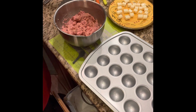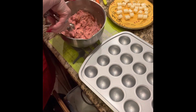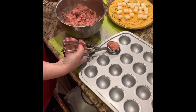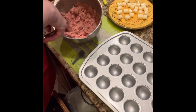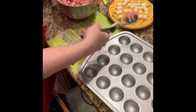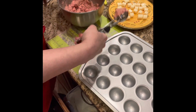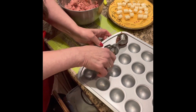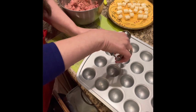Okay, so the medium cookie scoop works perfect for the size of the well that we have here. As you can kind of see if I set it down in there, it is just about right. So I'm going to kind of overfill these. I haven't used this pan before, and I have certainly not used it for meatballs, so it's a little bit of an experimental stage here. So I'm going to overfill the bottom of them so that it gets down inside that recessed well.